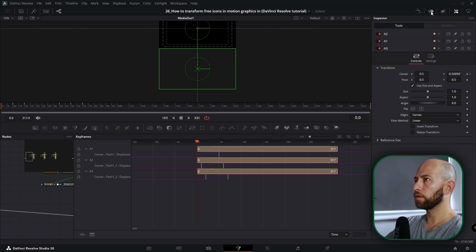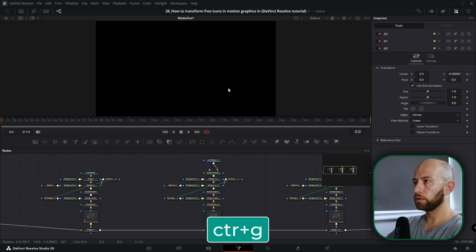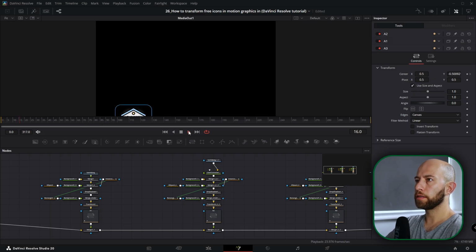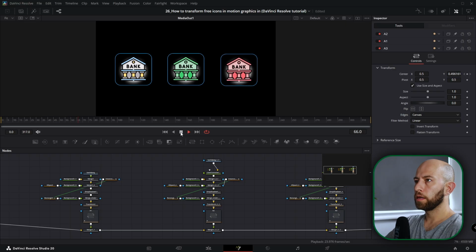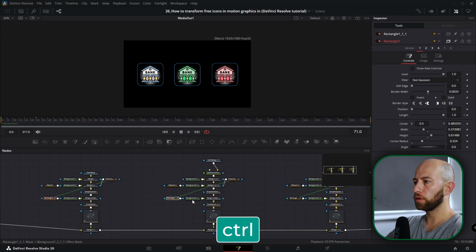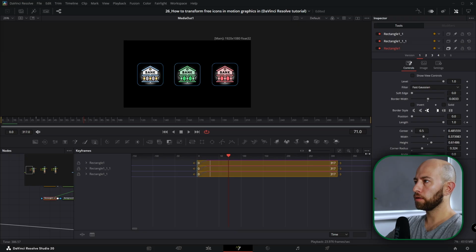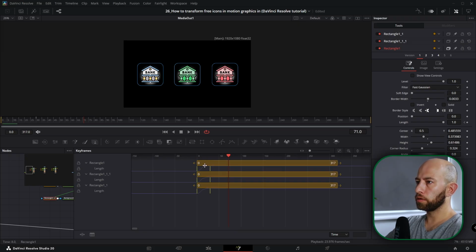Okay, close this one, zoom to fit the whole window, Ctrl G to switch off guides, and now when you play it, actually I should adjust the outline of that, so you can go to rectangles and they need to start a bit later. Okay, so expand tool controls, and it needs to be somewhere here, let's say.